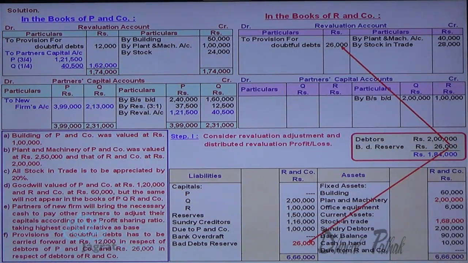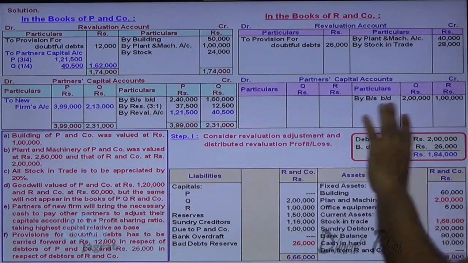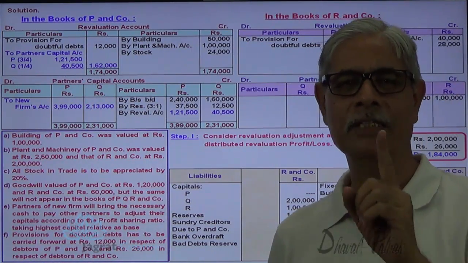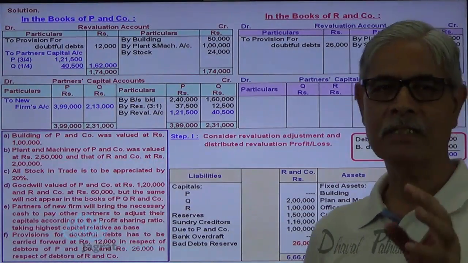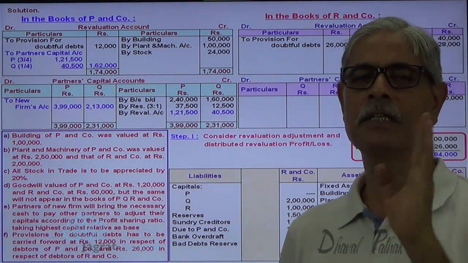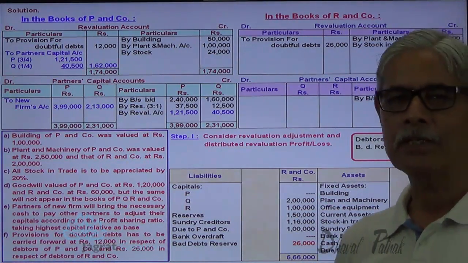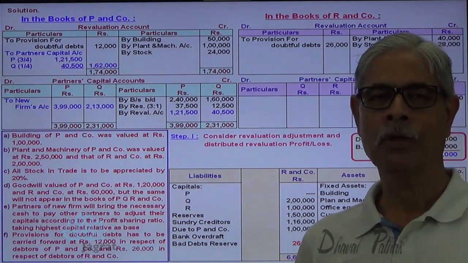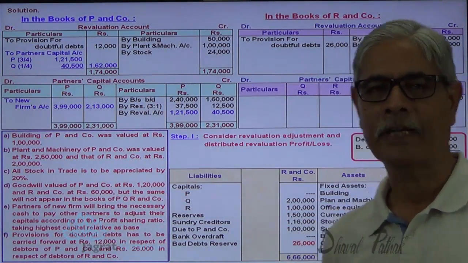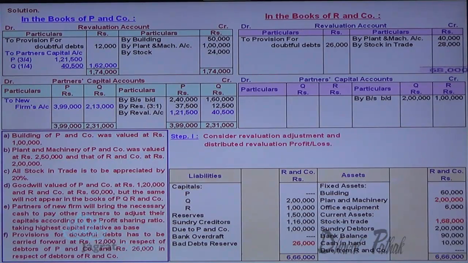Now in light of these changes, all revaluation adjustments are considered. So what is the first step? Write the capital balances. What is the second thing that you are required to do? Consider the revaluation adjustments. In light of that, change the values of the assets in the balance sheet. Now close this revaluation account. Transfer the profit or loss on revaluation to the capital accounts of the partners. So total of credit side minus total of debit side. This is to be distributed in the ratio of 2:1. So Q and R's capital accounts are credited with the revaluation profit. So revaluation account debit to Q and R's capital accounts credit.